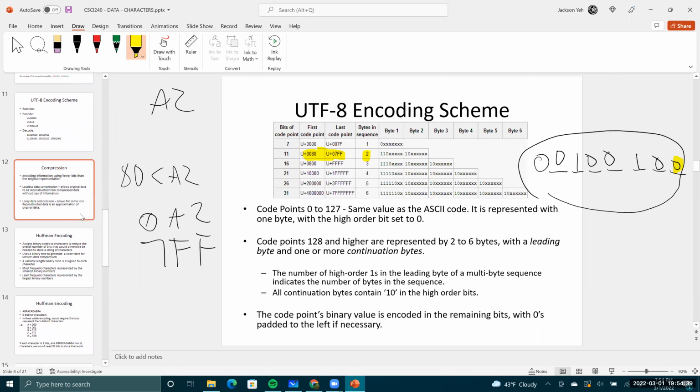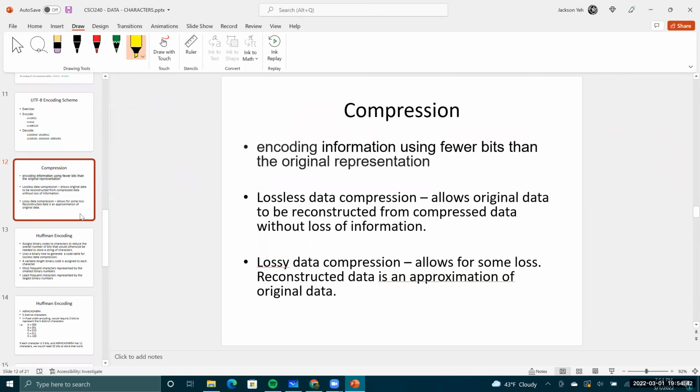Next topic, compression. So compression is encoding information using fewer bits than the original representation, right? Popular forms of compression, everyone here might have already used, like zip, WinZip, or compress folder. These are all concepts of just re-encoding information. It's not UTF-8, it's not ASCII, it's creating a new encoding for your text, or numbers, or whatever, but information is being re-encoded using fewer bits than the original file.